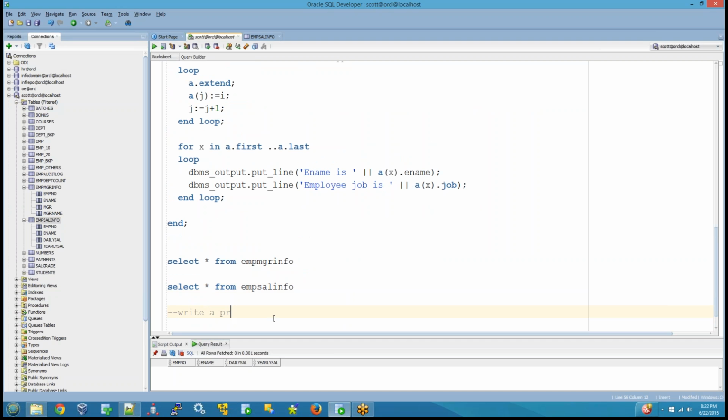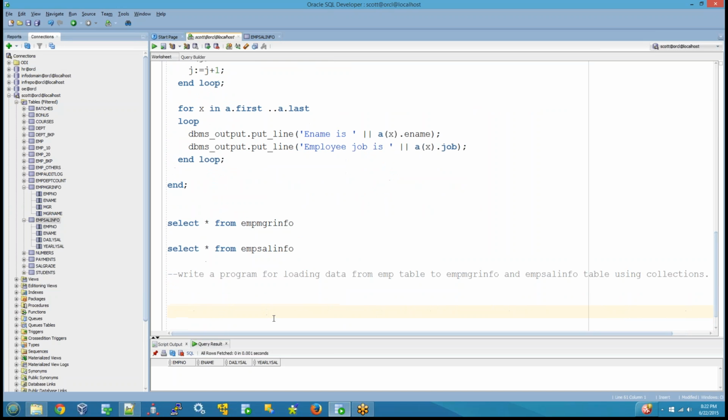How to write the program? Write a program for loading data from the employee table into the EMP MGR info and EMP salary info tables using collections. Everybody, is it clear?